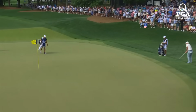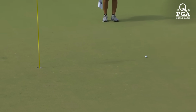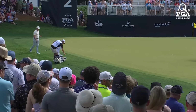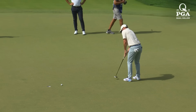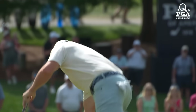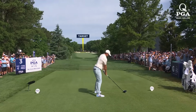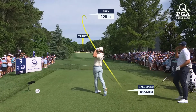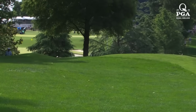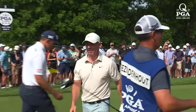And he played the belly shot, kept it on the ground, ran it through the first cut. He's got a little bit of work to get his first par of the day. Proper. McIlroy does make his par putt. Hit the fairway here with the driver on 3. He hit 19 fairways the first 3 days, excuse me, and he's yet to hit one today. Streak continues. So that's 19 out of 45 fairways so far this week he's had his ball in.